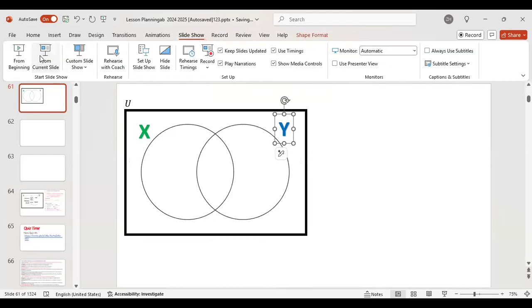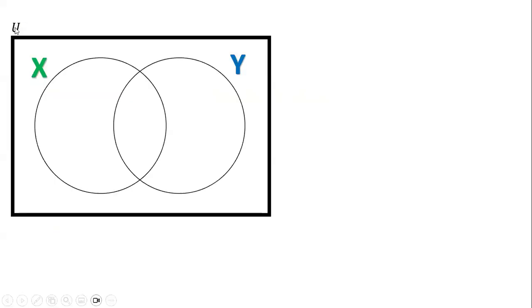Number one, the universal set is U and not epsilon. That could change. Number two, the letters of our sets are not just A and B. It could change. It doesn't have to be A and B. So just to get you in the habit of not thinking it has to be A and B. It's not always A and B inside the test. They don't always have to be A and B. It could be something different. So just bear that in mind.